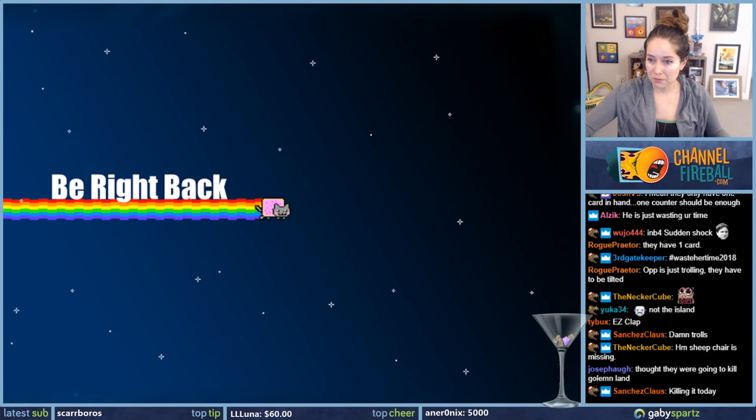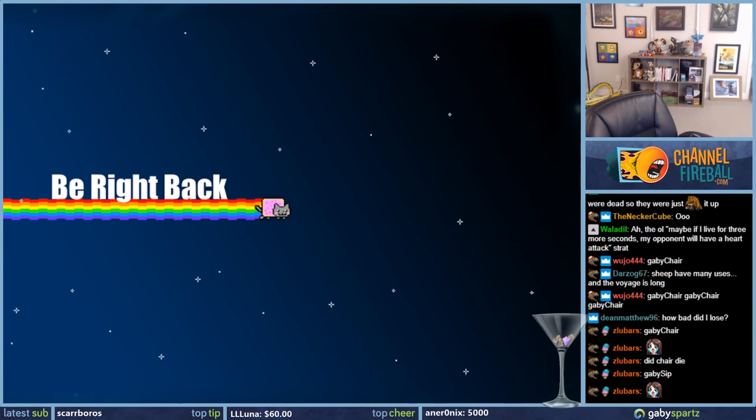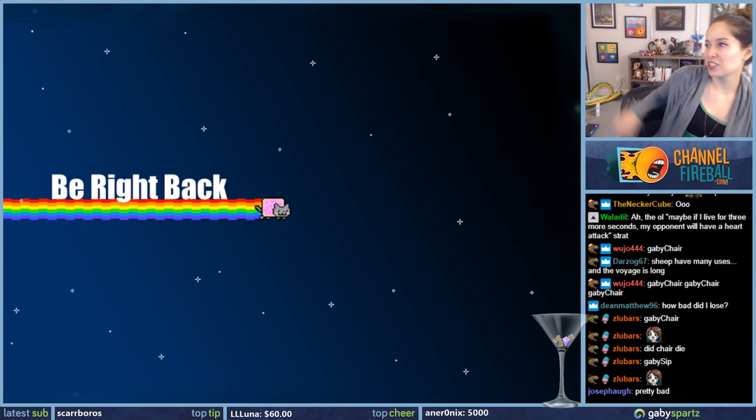Sheep chair is missing. I'm using it as a footrest right now. Yo, yo, yo. All right, let's do this. No, why are we crying? Did Chair die? No. Chair's, yes.